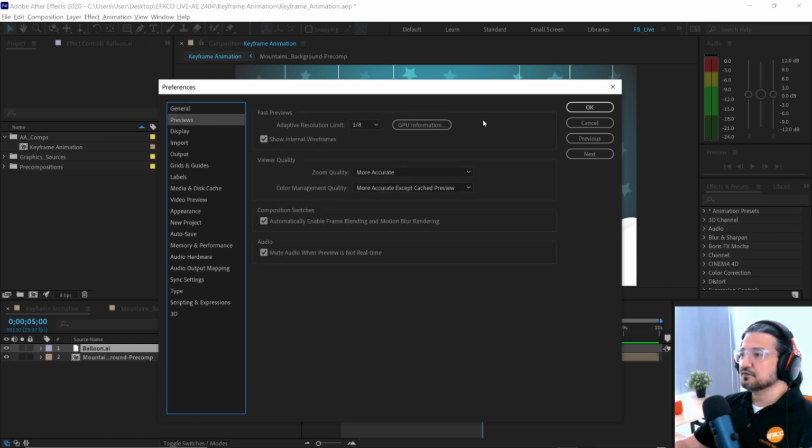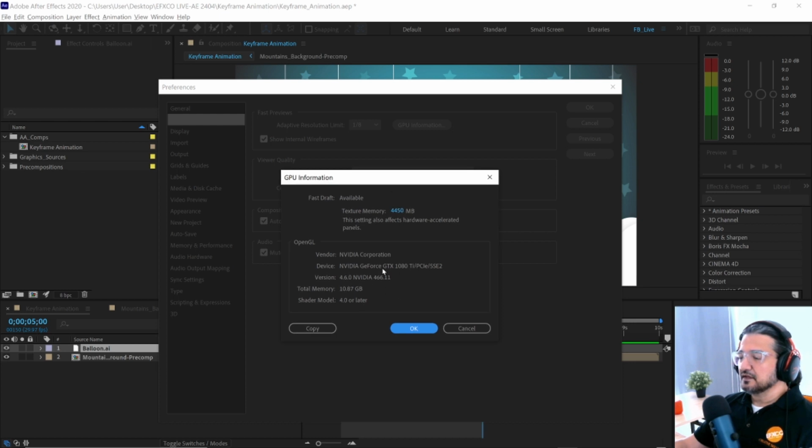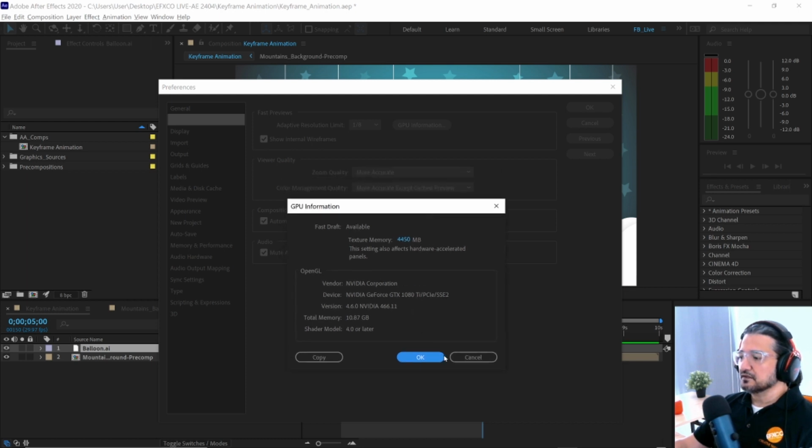There you go. Under previews, you can see the GPU information, and I have an NVIDIA 1080 card. It has about 10 gigabytes of memory. Okay, it's not the latest card, it's maybe 3-4 years old, but it still works very, very well. The more memory you have on your card, the faster it'll be.